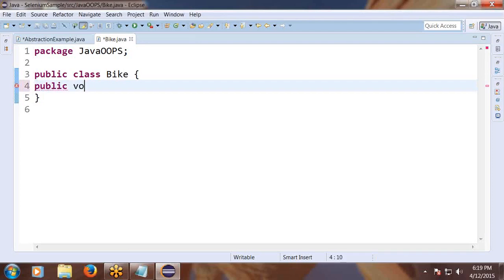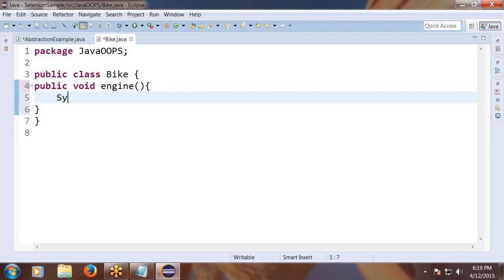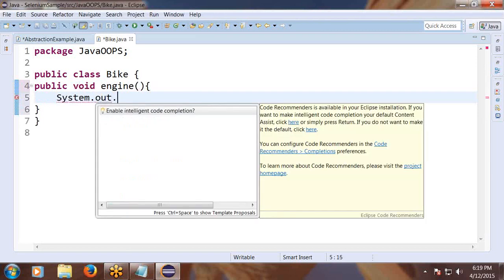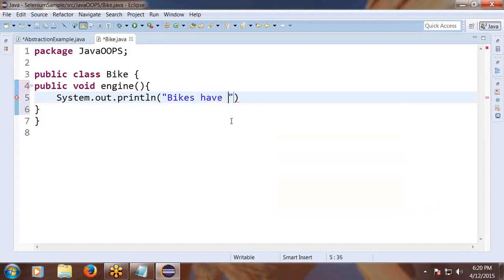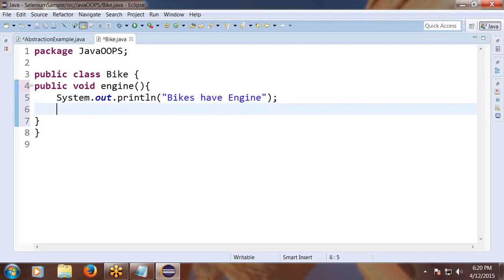Public void engine, next System.out.println of any meaningful message, bikes have engine. Okay.